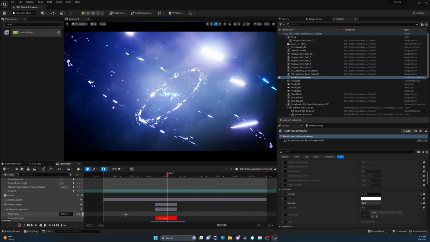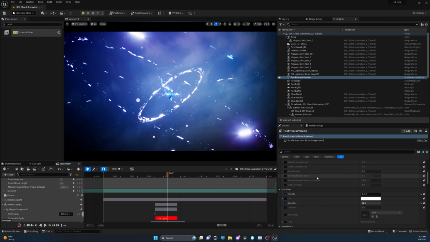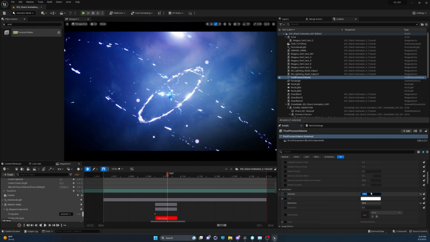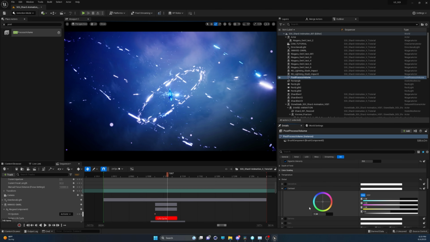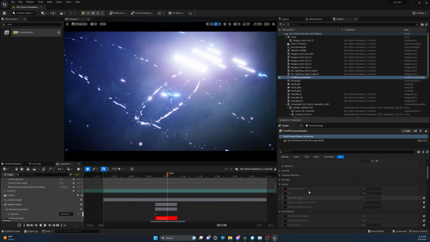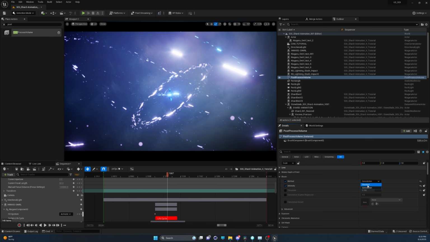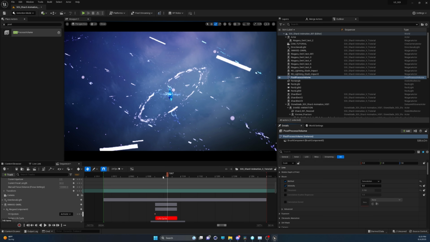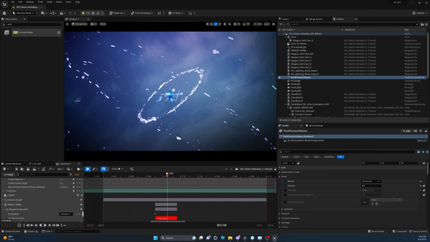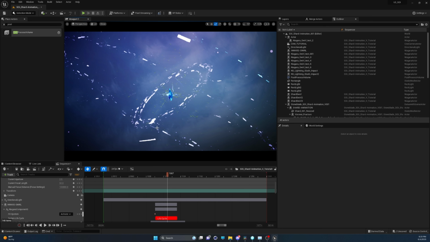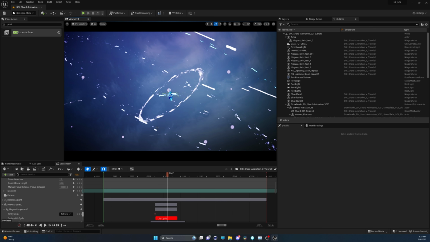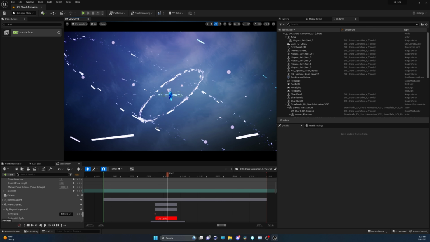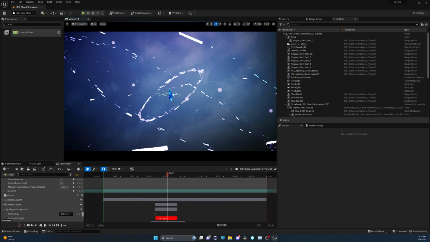So my post-process volume settings for almost every scene that I do is I will set the lens flare to 0, the bokeh size to 0. I will basically turn off everything so that I can control all of that in post. The biggest key with this is that whatever you see in your camera is what you get, and we're going to make it look better in After Effects or DaVinci Resolve. So let's dive over into After Effects now and see what we can do to make this shot look better.